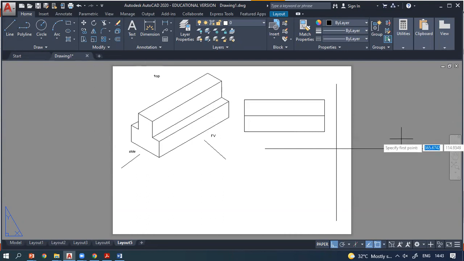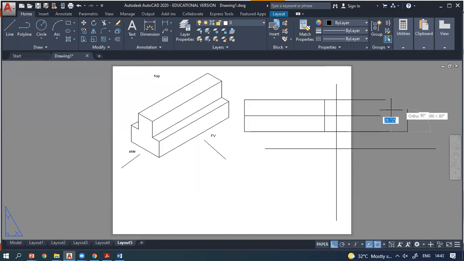And what about the side view? So the side view I can draw here. In the side view, I can see this portion. So what is the length?